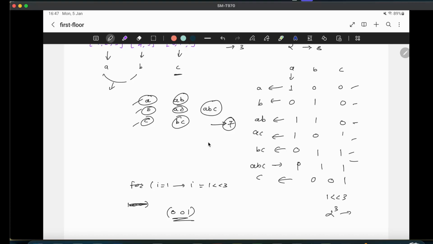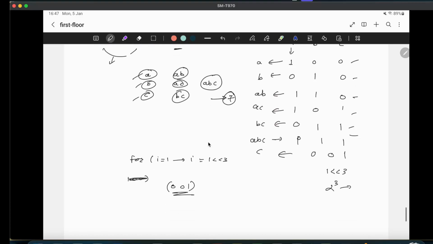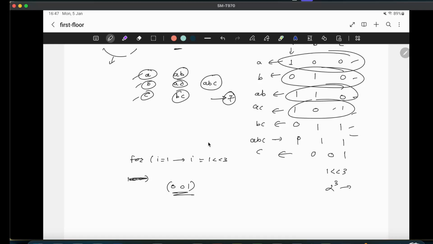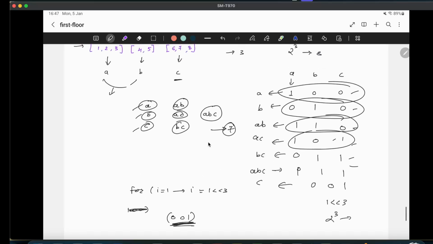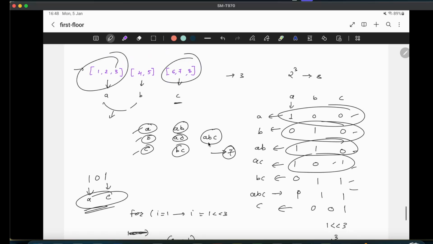So when we get this one as a mask, this i is going to be a mask. These are different masks, like 1 1 0, 1 0 0, 0 0 0. For whatever mask value we are getting, we just check which particular lists we are pointing to. If the mask is 1 0 1, it is A and C. These are the two lists we are talking about. The A list is this one and C is this one.